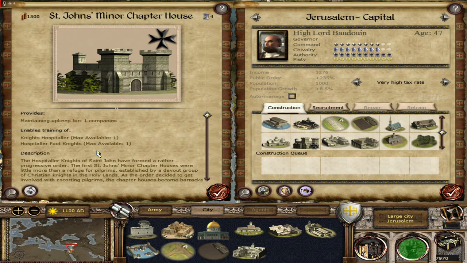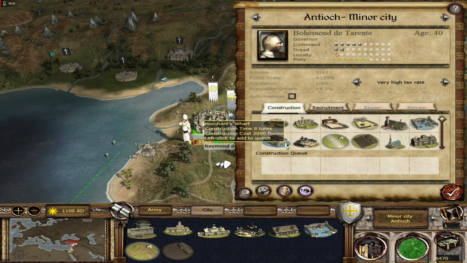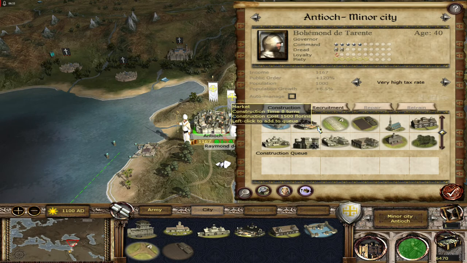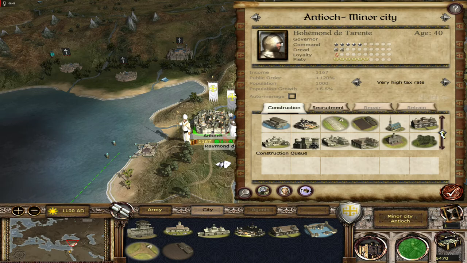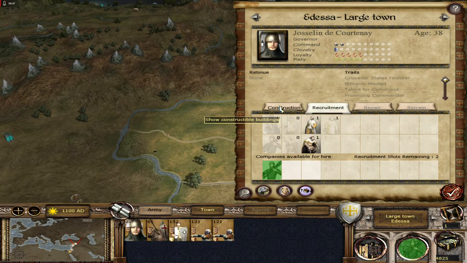All of this here, we're going to be able to build. The town hall is also important, but we'll stick here with this one. I think this one is really important. And let's see here in Antioch. We would really like to put up something that will bring us money. That's either farming or a market. Let's build this market.